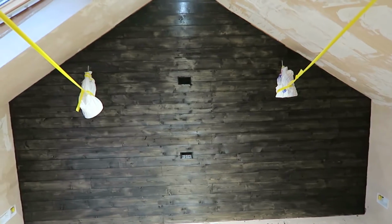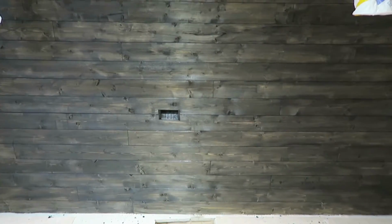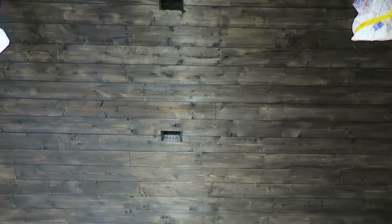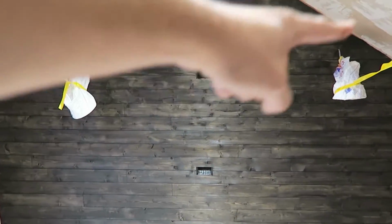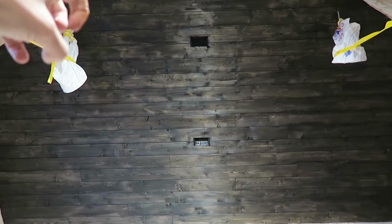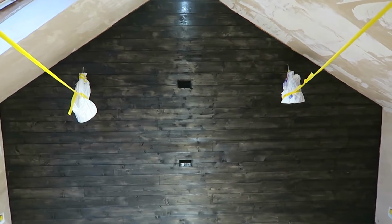Now, I am so glad I went with my gut instinct. The thing I like about it the most, it does say to use 2 coats, but I am not using 2 because I love the washed effect on it at the moment, and I can't wait to get them 2 lights set back up again to see the kind of light that it casts on it. But I think that looks fantastic.